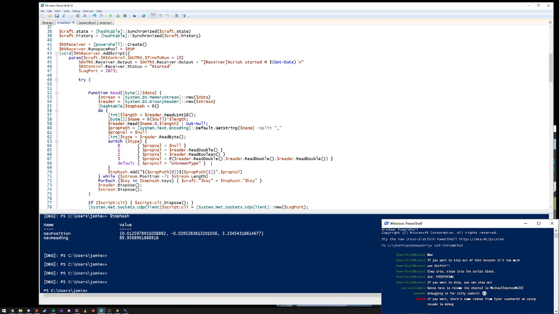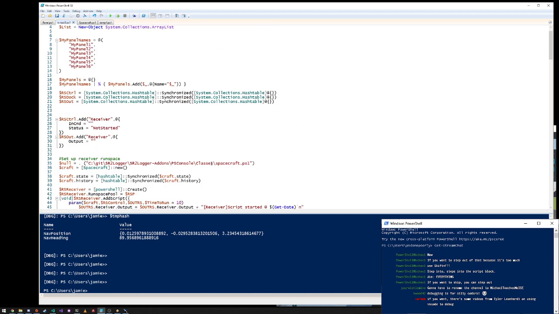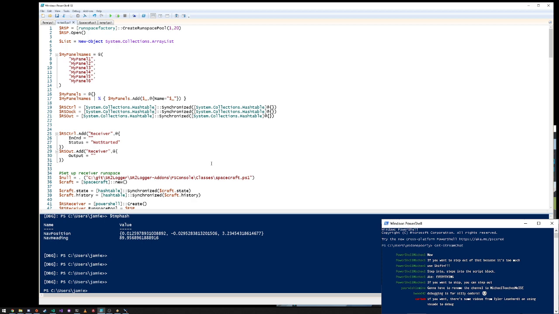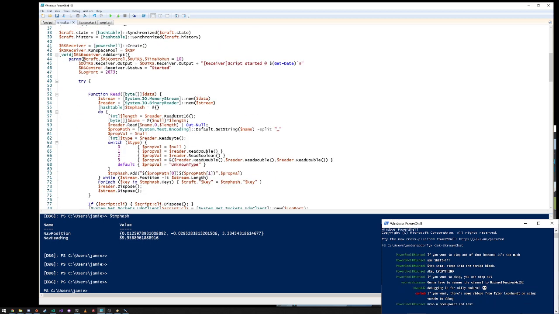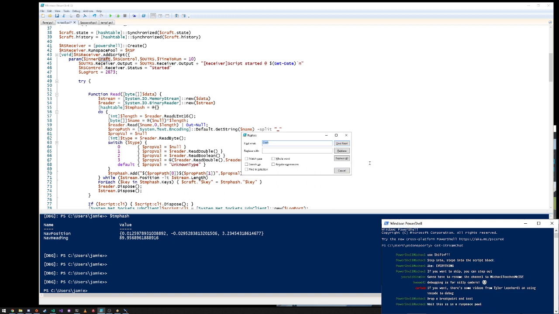This looks fine. Now, the only thing is, I think I'm using the same name. So let me change that. Inner craft. I'm not sure, but that could be an issue. Wait, this is in a runspace pool. Yeah, it's in the runspace pool. There are no breakpoints.